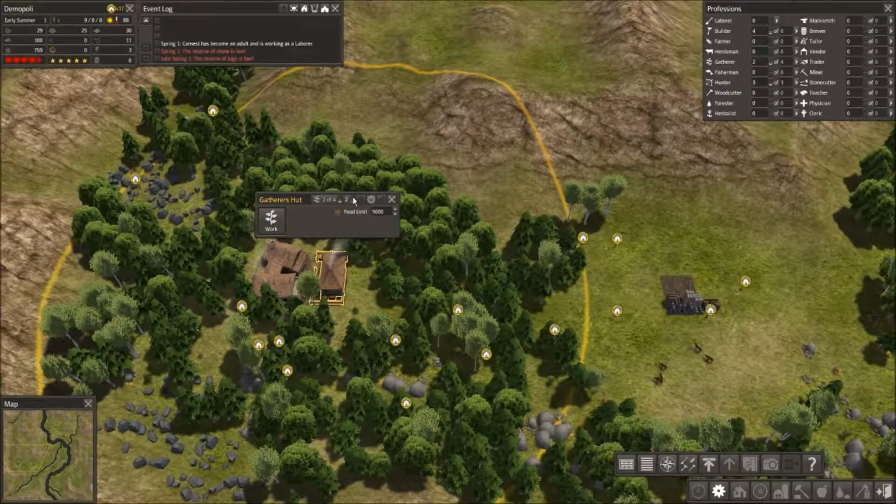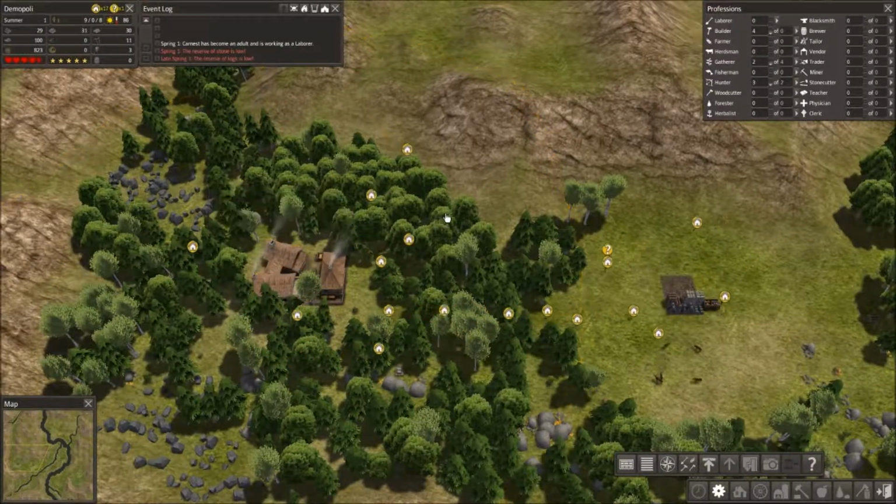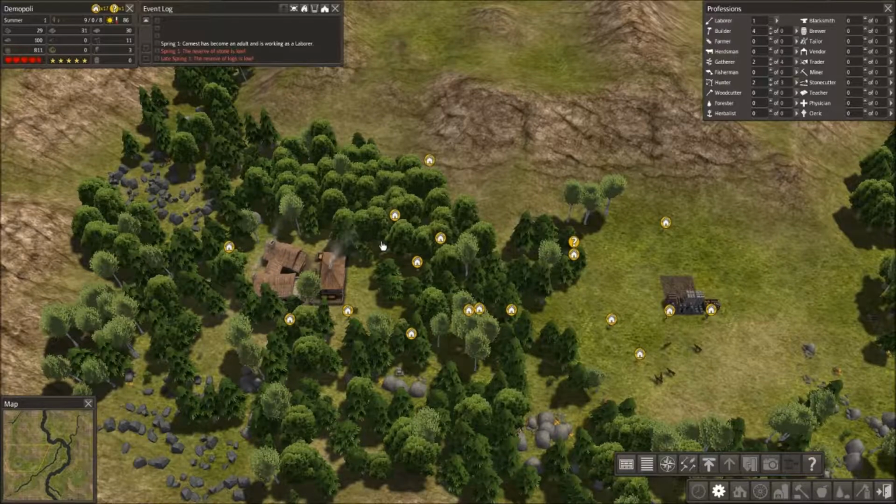Alright, I'm going to go ahead and assign just 2 people to the gatherer's hut, and now that it's done, I'll take 1 person out of the hunting cabin. Whoops. Take 1 person out of the hunting cabin. So now we have 4 people working on food.